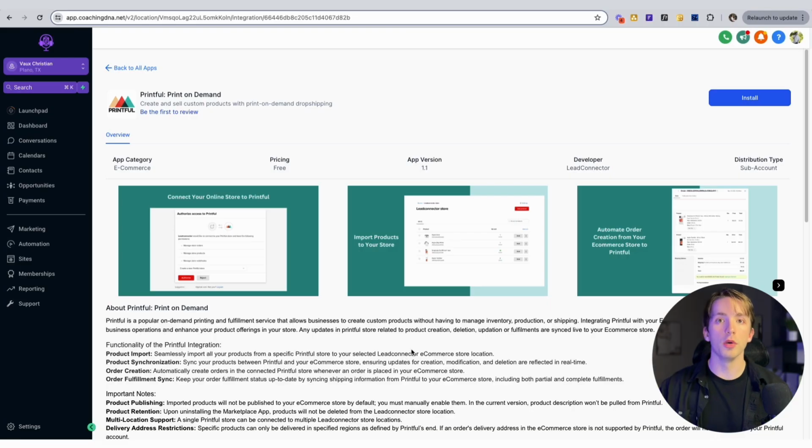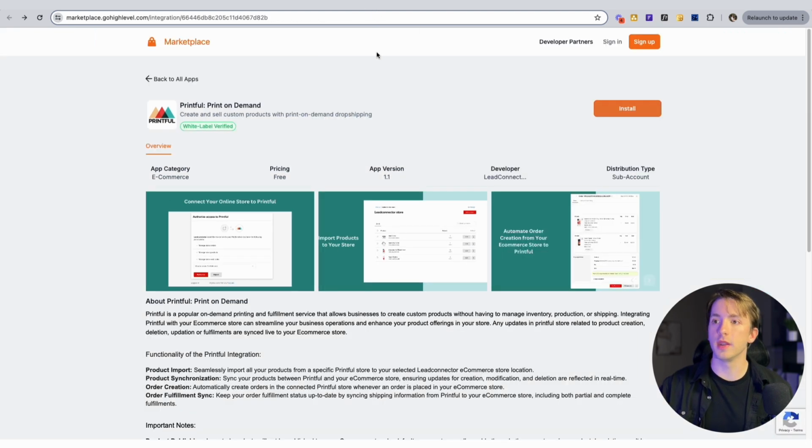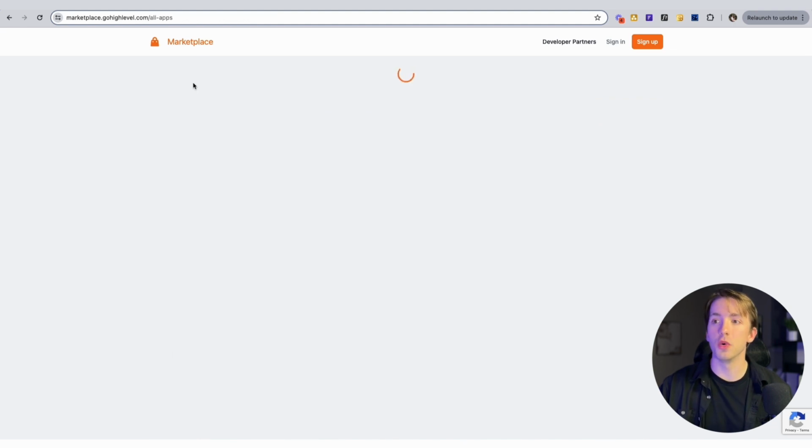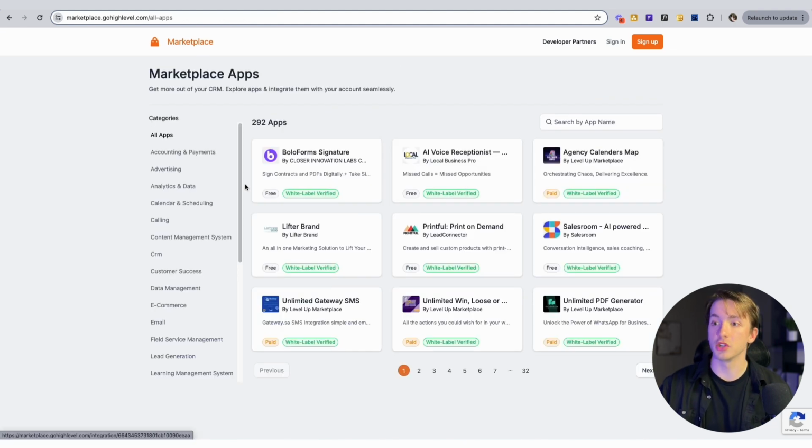Now, not only is HighLevel releasing this as a brand new feature, but they are also releasing this within the new marketplace section. So you can actually head to the completely separate marketplace.gohighlevel.com where you can actually check out the Printful integration. I'll leave the link to this right in the description. I have to give a shout out to this because this is a super cool external feature that allows us to actually shop all of the different apps that HighLevel has to offer from separate developers and private companies. And now you can view all of these outside the CRM.